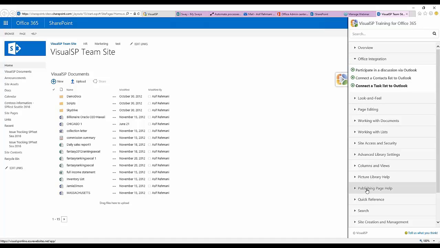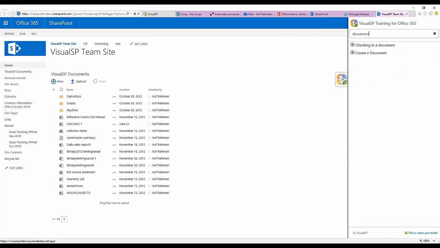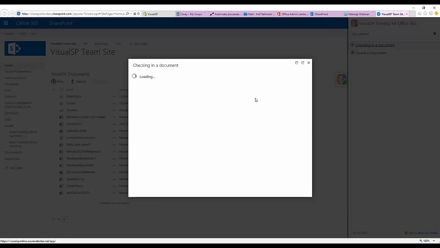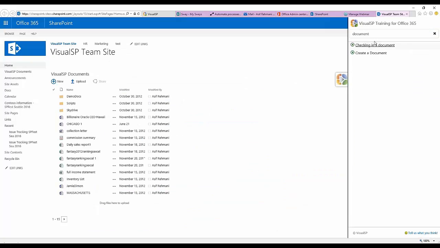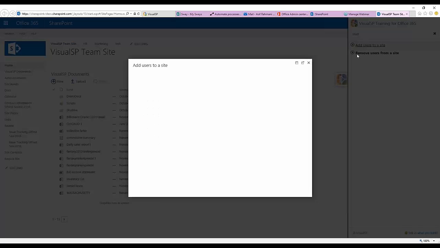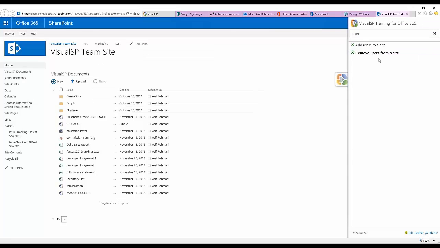Let me see. So I'm looking for something and I can't really find it right now. I can go ahead and start typing it in also, because we also have this nice dynamic search available. And I can say, all right, let me see, how do you check in a document? And here you go. Similarly, if I wanted to search for something else, I don't know, how about user capability? Here we go, adding users to a site. So these are the kind of things that the administrator of this site or the contributor, these kind of people need this, day in, day out to understand exactly how to do these things. And they can find it quickly, click on it. Oops, sorry, I gave you one that we don't have hooked up yet. See, there's your glitch.